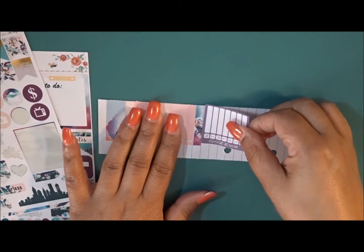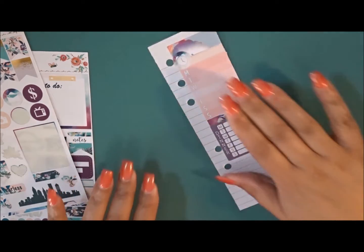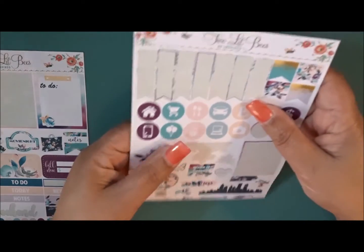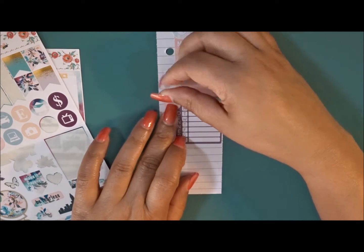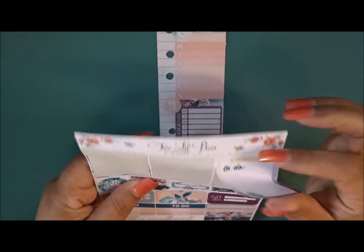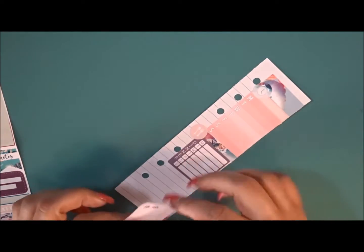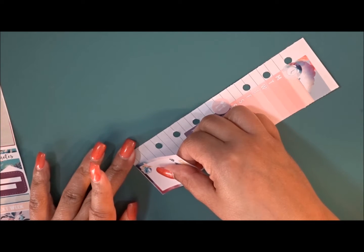All right, and then let me lay down my meal tracker. Okay. And what else? She does have this meal, so I am going to use that. These are some big icons, I do have to say that. Let me add this to do on here and see if I have enough space. I think I'm going to have to do it right at the very bottom. Hopefully I have enough. All right, I have just enough space if I put it right at the very bottom.